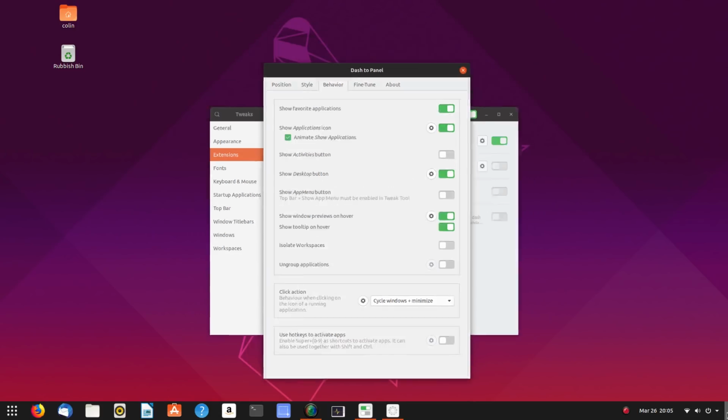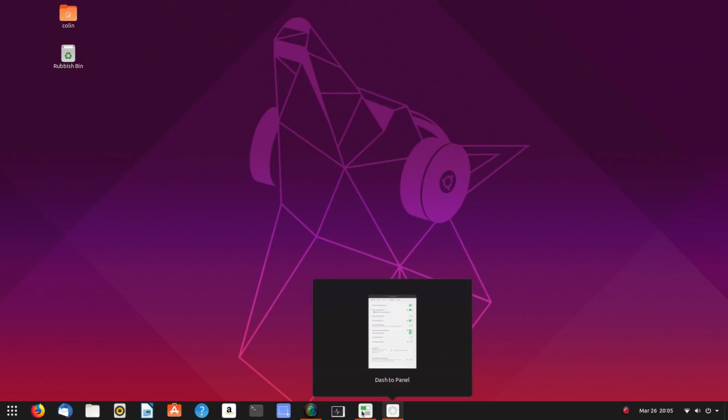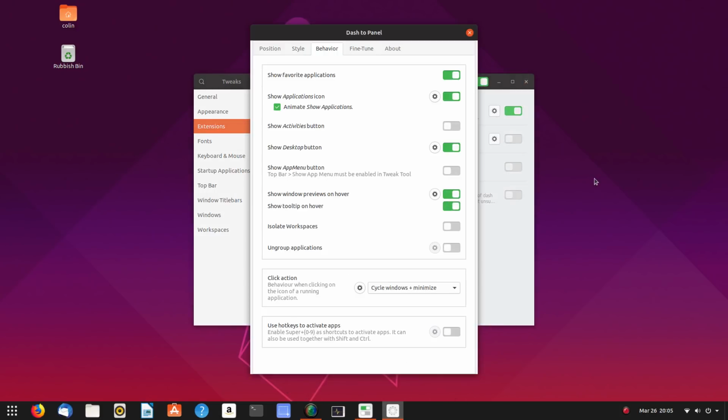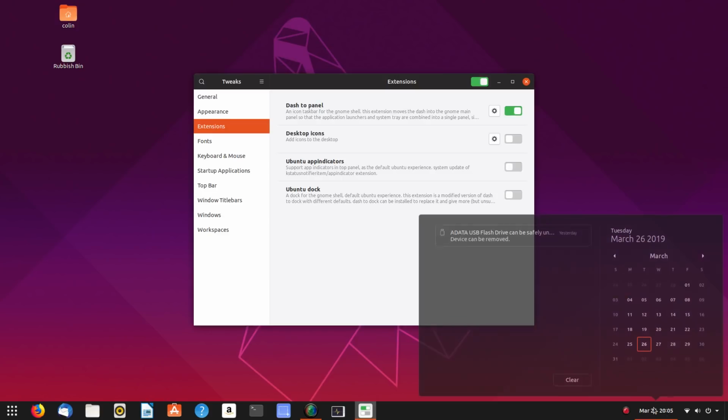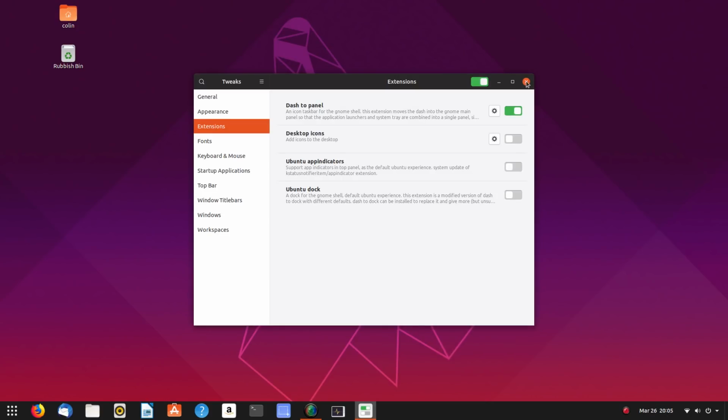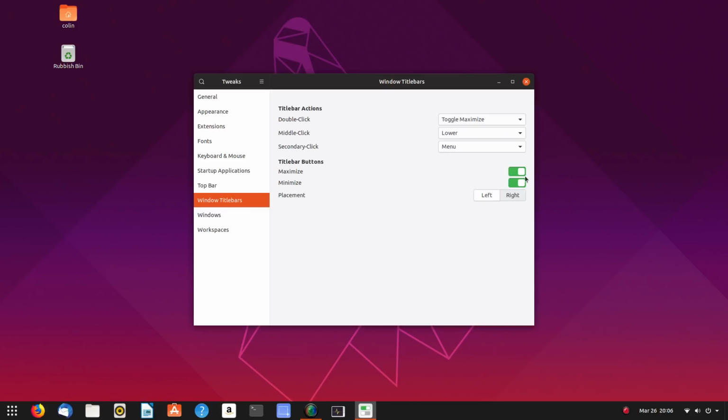So if you click that, that's the Windows type style. That's pretty handy indeed, and that's all I pretty much need out of that. Got your notifications there. And by default, they have the minimize, maximize and close buttons. In standard GNOME, you have to use the tweak tool to add those, but they're already on by default in Ubuntu. It's pretty cool.